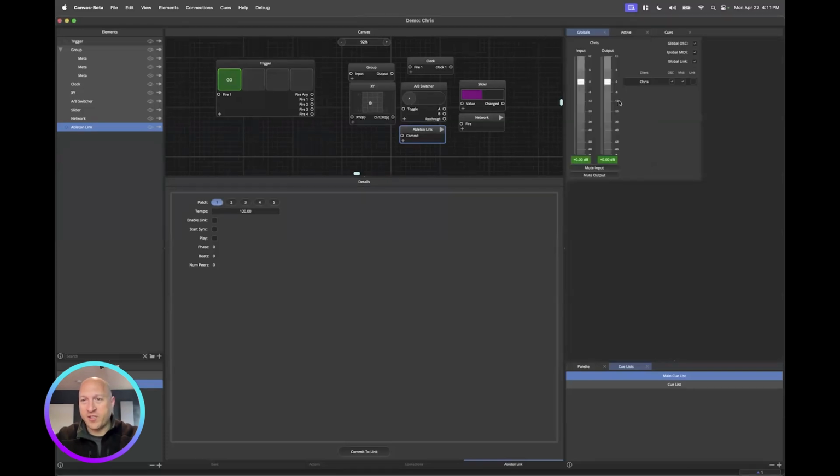I'll talk about globals for one second. So globals has the ability, on a per user or per engine basis, to turn down levels, so input, output, or mute, as well as disable different parts of your system. So you can disable OSC, disable MIDI, or disable Link, either per client or globally. I should probably add a master fader in here for all your engines too, so I'll do that.